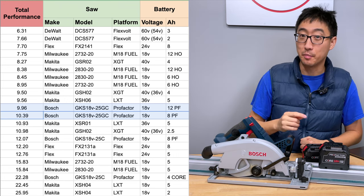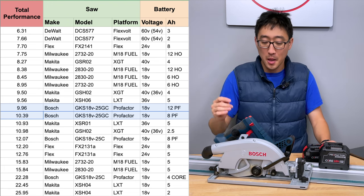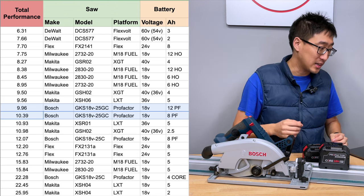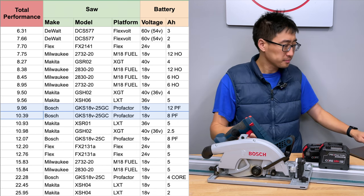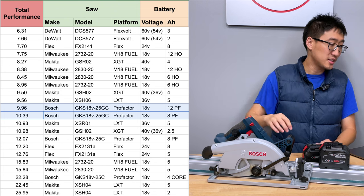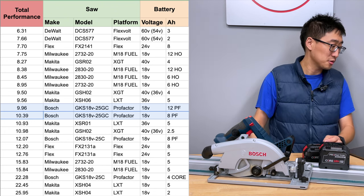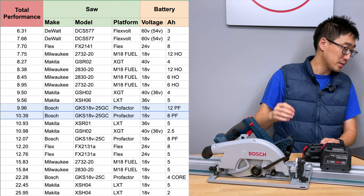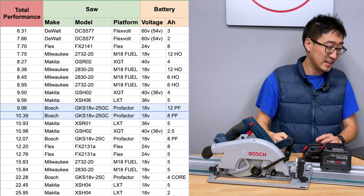If you are not in the Bosch lineup, I would probably not get this unless you have the ProFactor miter saw, mainly because I would just go ahead and get the Makita one. We'll throw up some clips of the Makita saw, the GSH02, I believe is the model number. That saw is the 40 volt XGT saw, and with a 4 amp hour battery, it puts up similar numbers to this with a 12 amp hour battery, you could argue cell numbers. But anyways, the point is that that one will fit on this track and it is lighter, right?